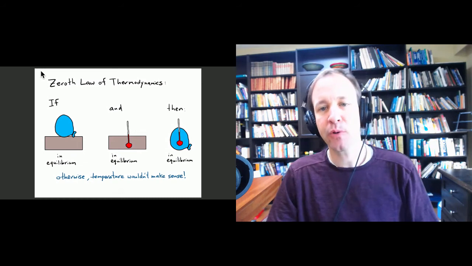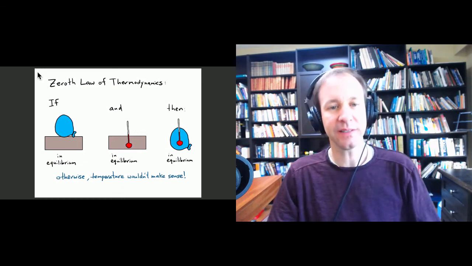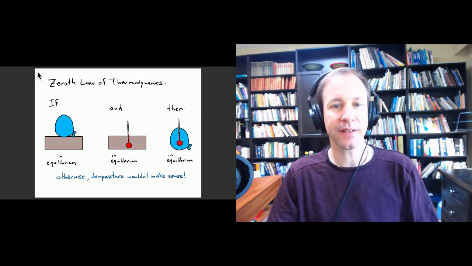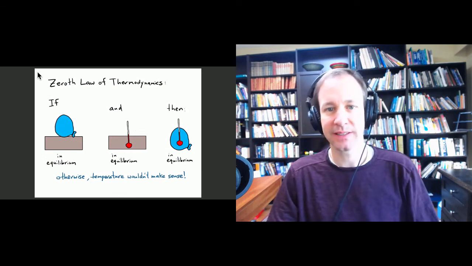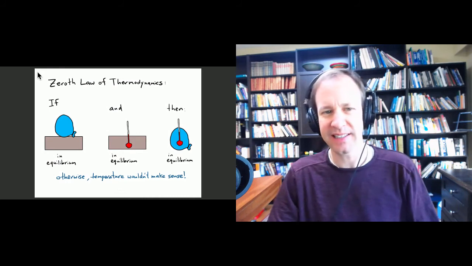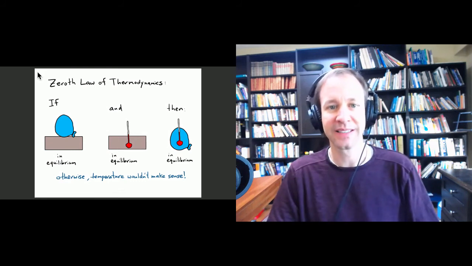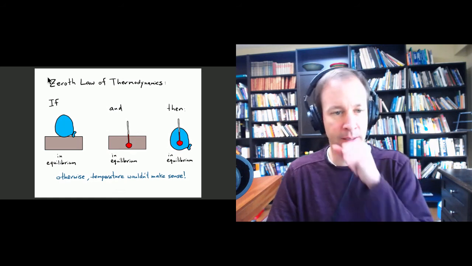And there's a really important result. It's an experimental observation, and it's called the Zeroth Law of Thermodynamics. I guess because they'd made 1, 2, and 3, and then they thought, oh man, this one's really important. We shouldn't call it the fourth law of thermodynamics. It's actually really fundamental to thermodynamics. So we'll call it the Zeroth Law.